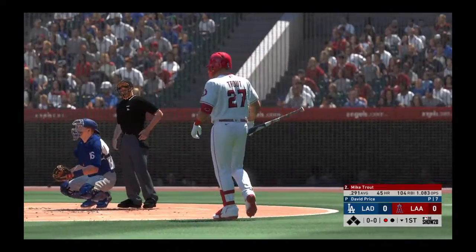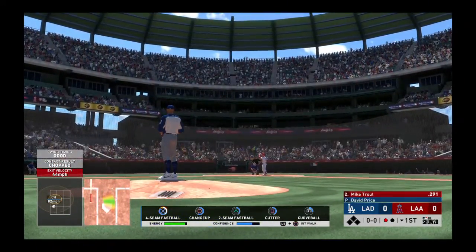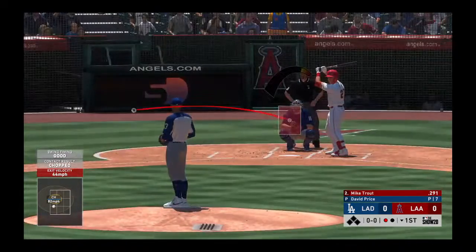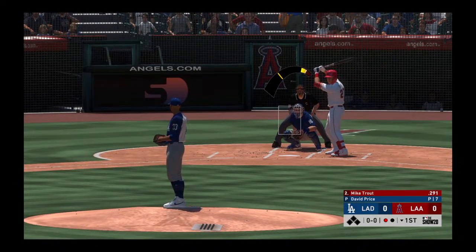Batting second, the center fielder. So one away here with the bases empty. And that brings up Mike Trout. Now the first pitch here from Price.